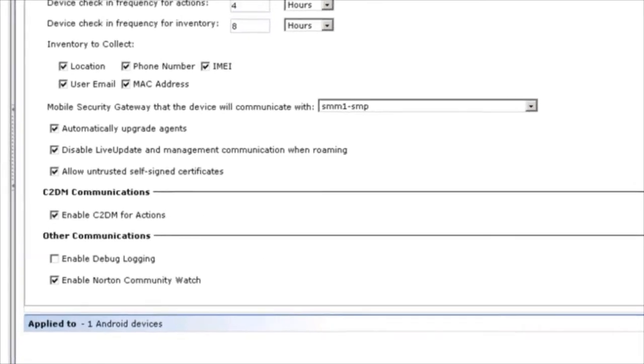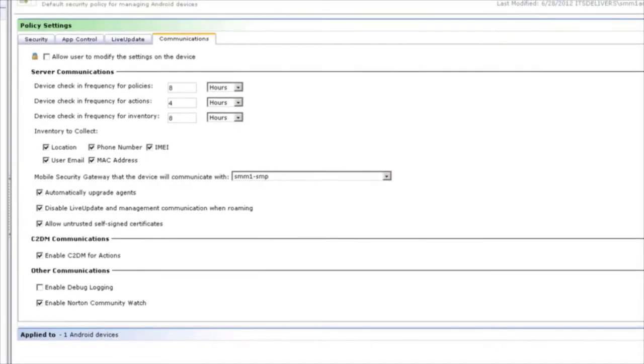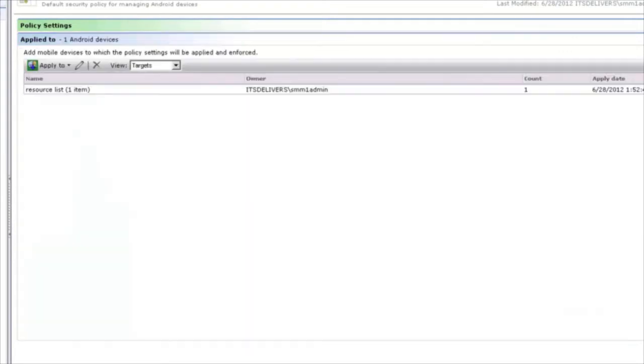And again, just like with any other mobile policies, you can have as many as you want, and you can apply them to any groups of devices that you want, based on different criteria. So for instance, you could say, I want to apply this policy of settings to all Samsung devices or to all Android devices within the sales department. You can be pretty creative with how you can target policies.